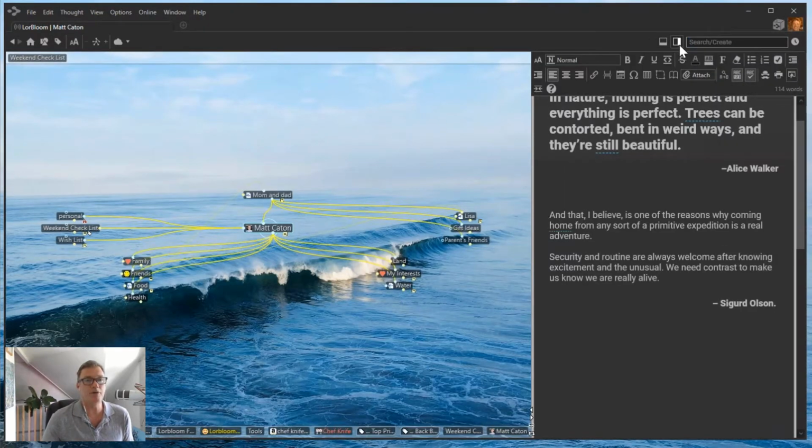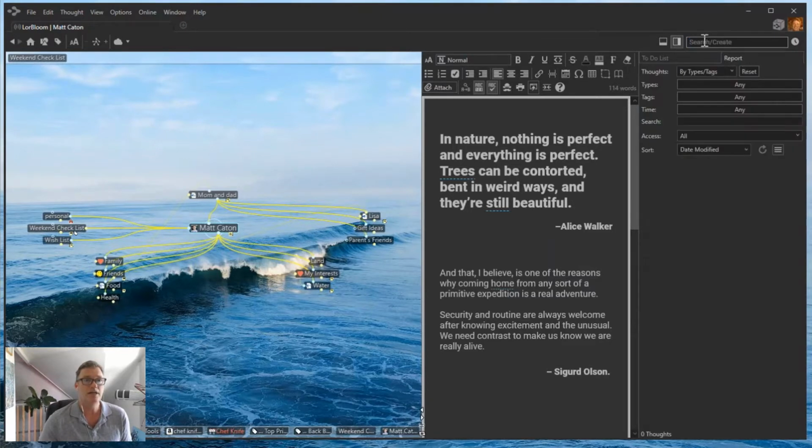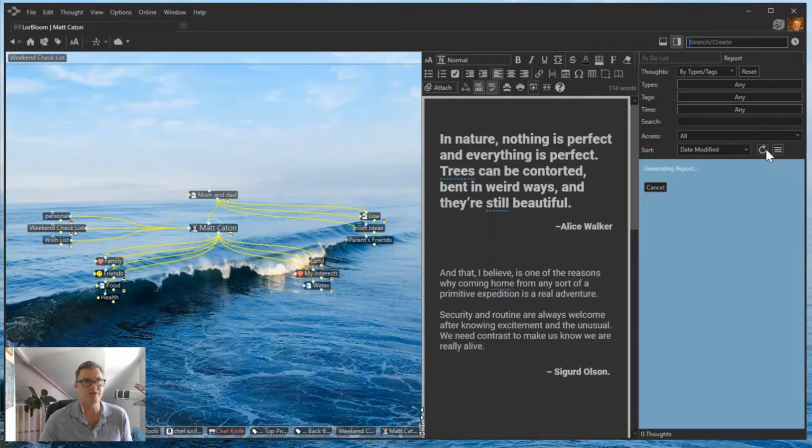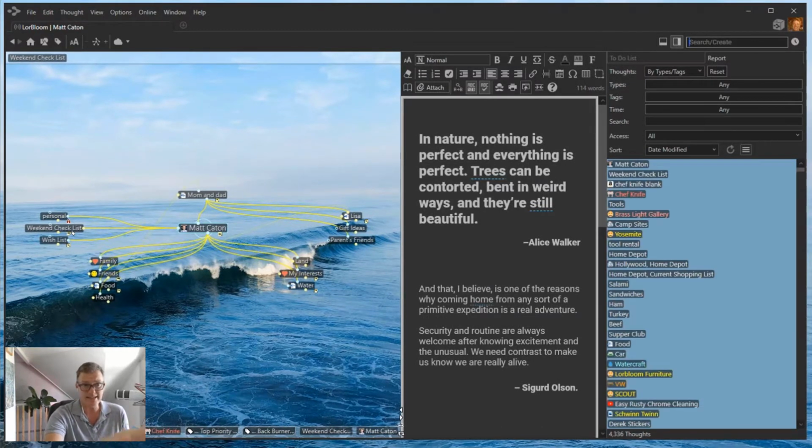Another thing that I want to share with you right off the top of the bat are the reports. So I click on this button next to the search box and I open up my reports. I'll just refresh. This is a fairly large brain, so it just takes a moment for the reports to update. And here again, in case I haven't mentioned it, running reports is an alphabetical listing of all thoughts in this particular brain. Now, like I said earlier, I sort of cut this brain in half, taking a large section of its content out so I don't display it on the screen.